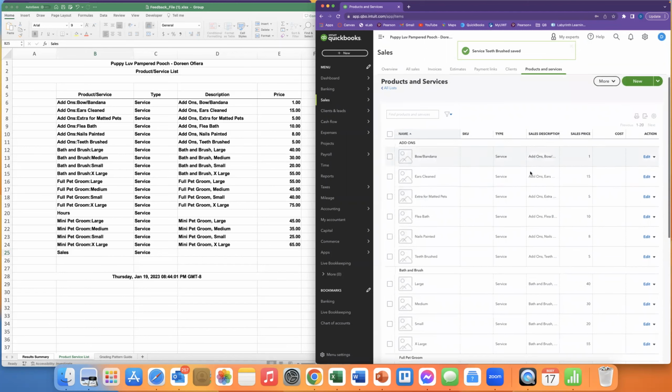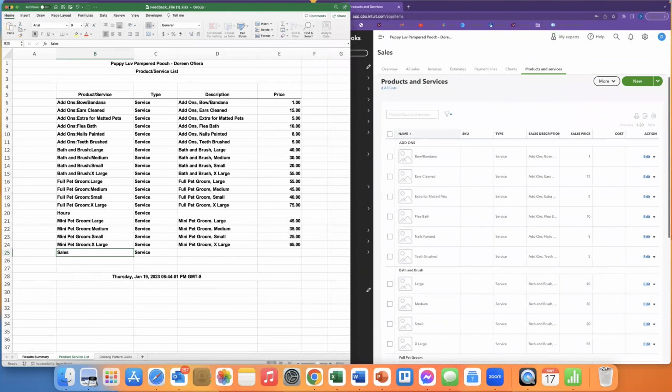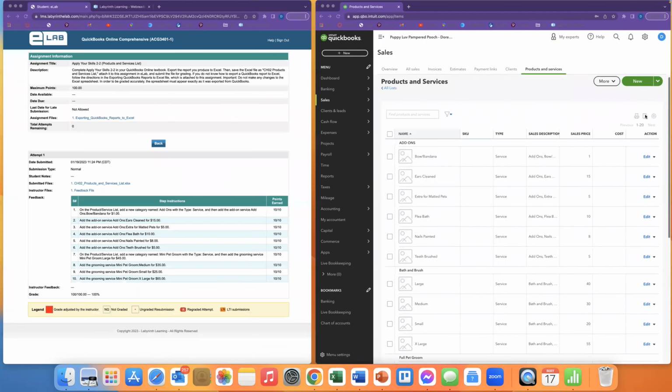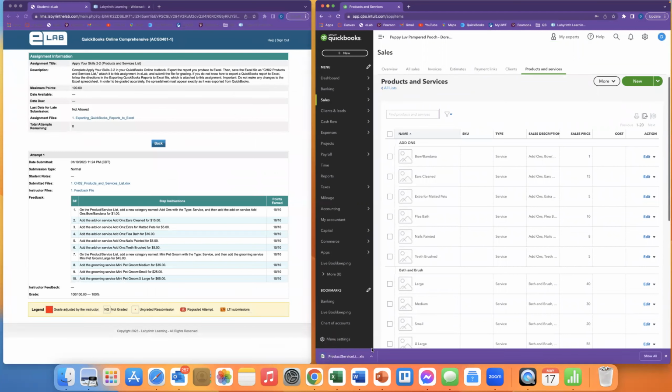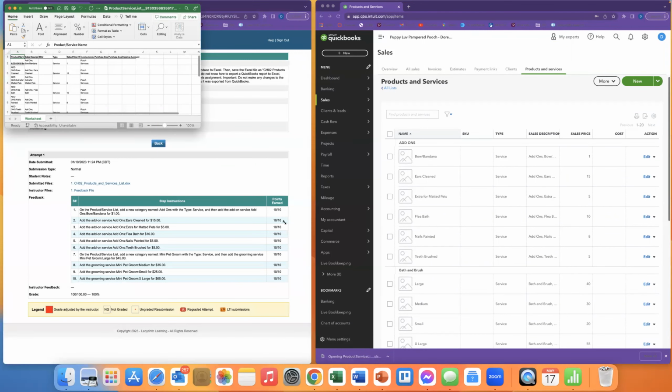All right, so we have it all down now. You just export that. Export is here, and it will export as an Excel file actually. And then you have it here. This is your new export.